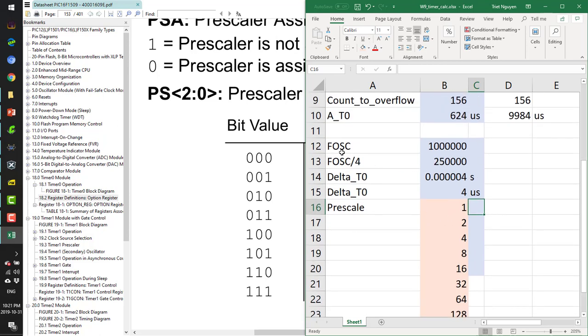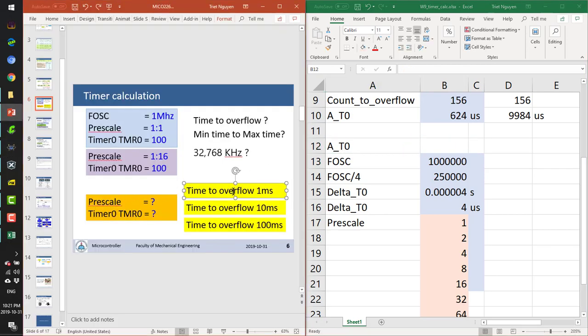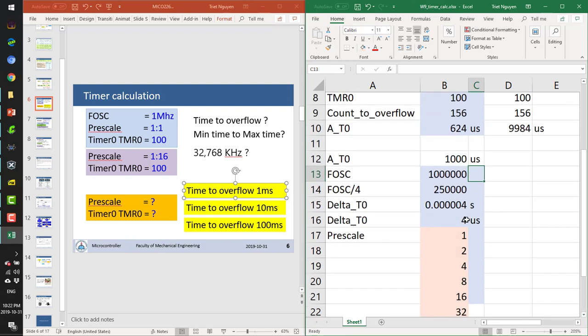So I want the amount of time for T0 to be 1 millisecond, which is 1000 microseconds.